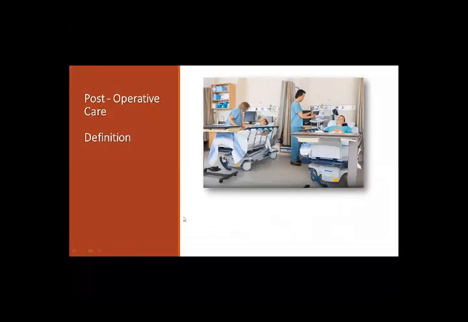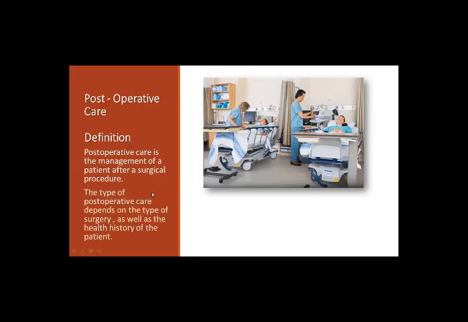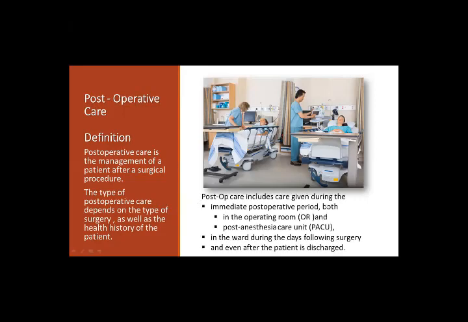What exactly is postoperative care and how do we define it? The definition is very simple. It is the care given to the patient, or the management of a patient, after a surgical procedure. The type of postoperative care that a patient gets depends upon the type of surgery the patient had, how massive or how little the procedure was, and it also depends upon the health history of the patient. This care includes care given during the immediate postoperative time.